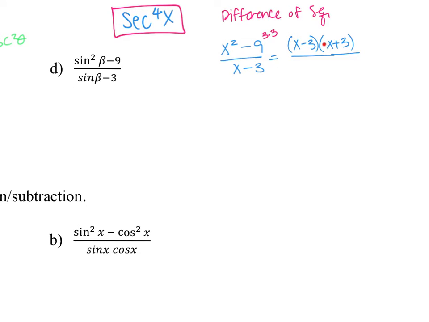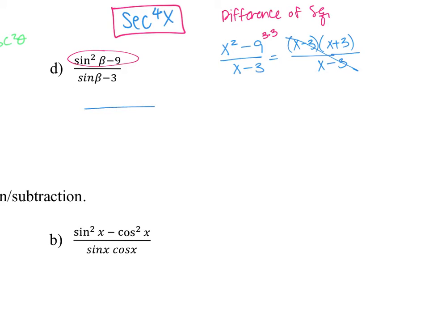I know both of these need to be a 3. One of them needs to be a negative so that when I multiply, I get that negative 9. But because they're opposite signs, notice that the middle term isn't here. So if I do this, then I know that my bottom, which is a negative 3, can cancel. And that provokes me with some ideas. So what I'm thinking here, instead of me trying to like split up this denominator with the numerator, what I can do is just try to factor the top piece.